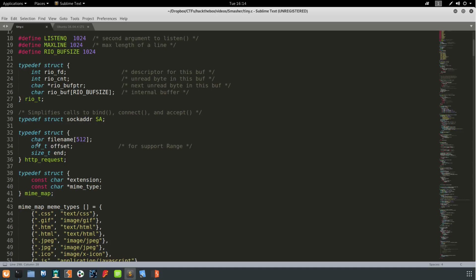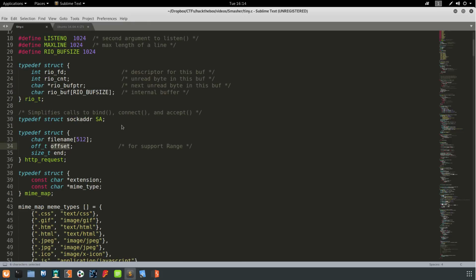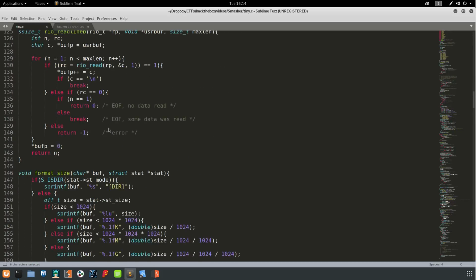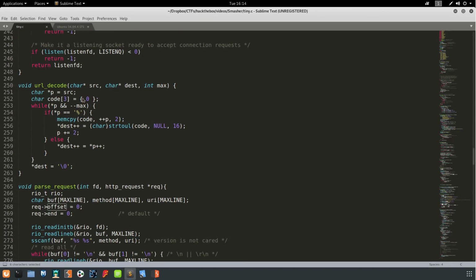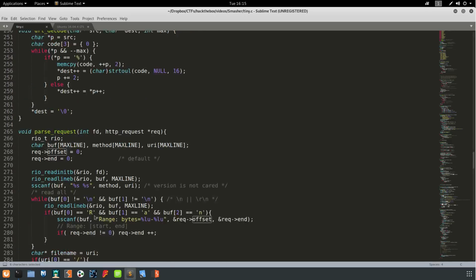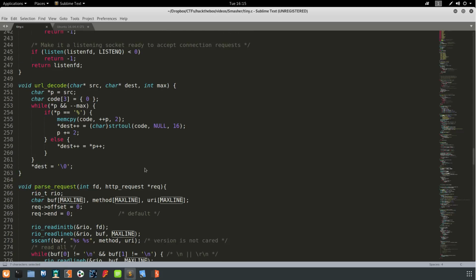Yeah, it's right here. So HTTP request has a buffer of 512 bytes. That's where our problem is probably, and then an offset and an end. So if I go back to where we were, apparently the wrong place, go back to URL decode. So URL decode is being passed right here. So it's being passed file name. This is a 1024 byte buffer. It's being passed this 512 byte buffer, and it's being passed the value of 1024.